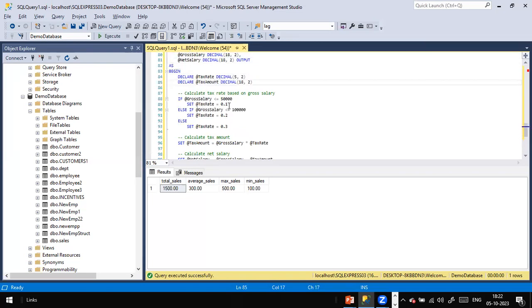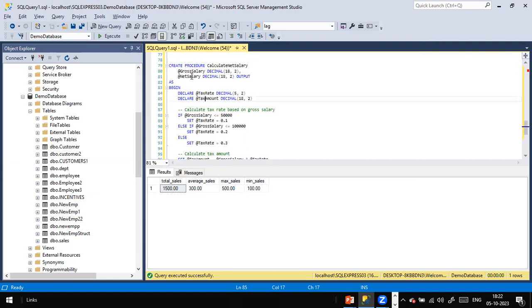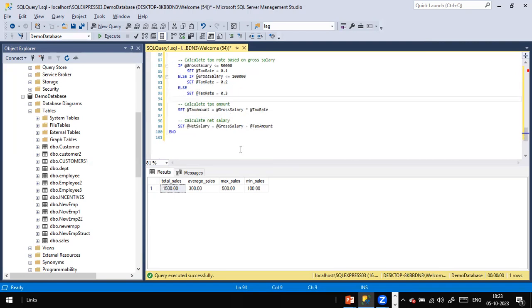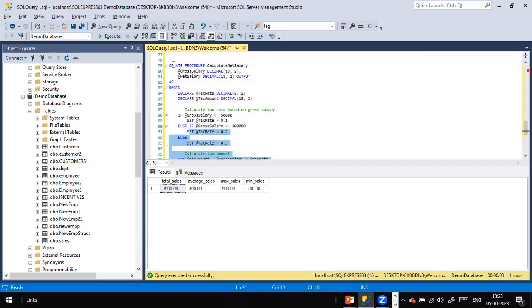And here, if the gross salary is less than 50,000, and here, right, whatever value you pass. For example, if you pass 1 lakh rupees as the gross salary, or let's say if you pass a gross salary of 48,000, the condition will come here. Okay, if the salary is 1 lakh or less than 1 lakh, 20% tax will get deducted, right? The rest of them 0.30. Those people who get more than 10 lakh fall in this bucket, the tax rate. That's all, guys. I just execute the stored procedure.